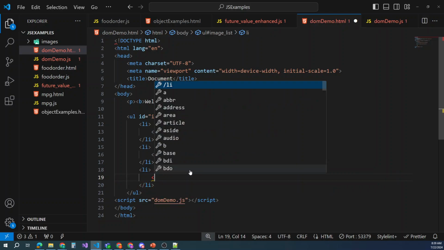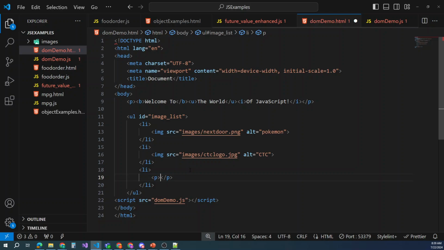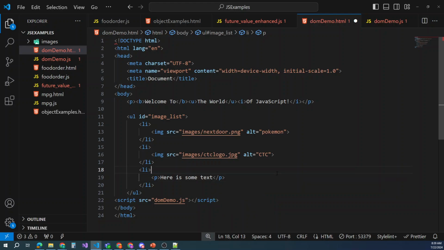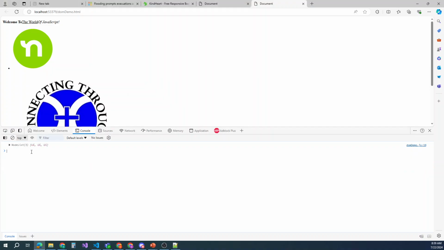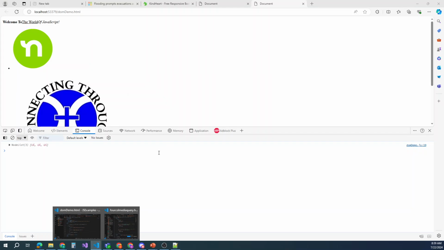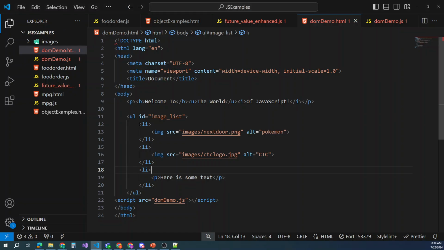We could just put some text in there and it should still work. We'll save that. And now you can see it has 3 LIs. They're pulling 3 of them back because we have 3 of them.